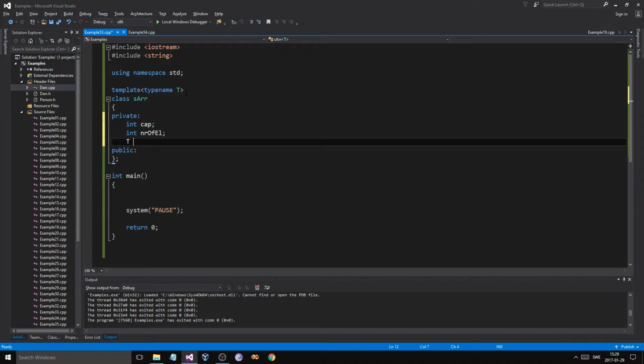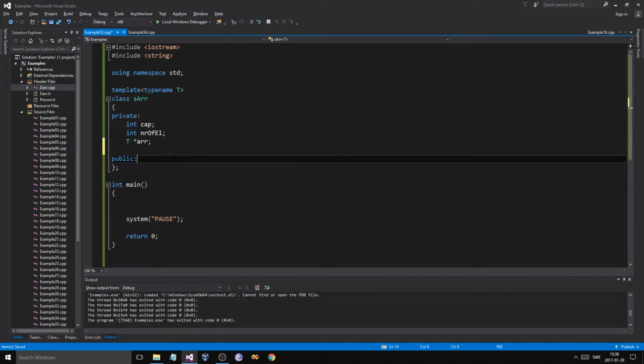So we use T here instead of anything else like integer, because we don't know what type we want the array to be of at the start, right? At right now. So we're just gonna make it T. We're just gonna tell the compiler, like, bro, I'm really unsure about this, let me just make it T for now. It's going to be like, okay, let me just keep this here for you. And what we're going to do is array, bam, and not a pointer, because we're going to make it a static array.